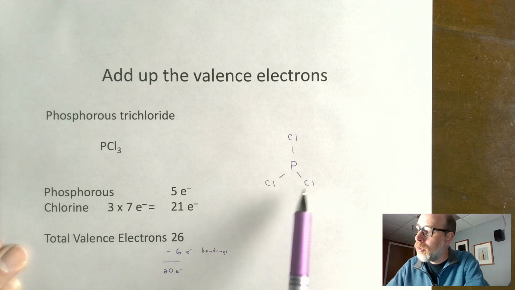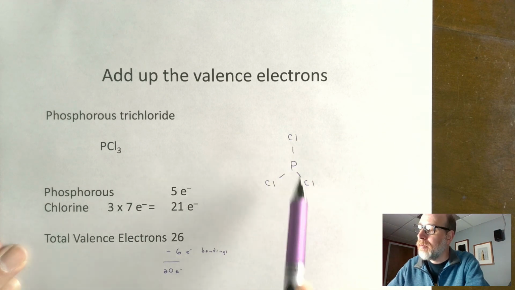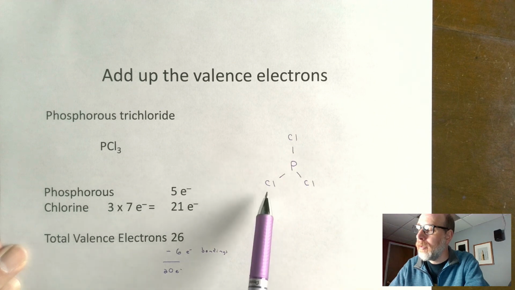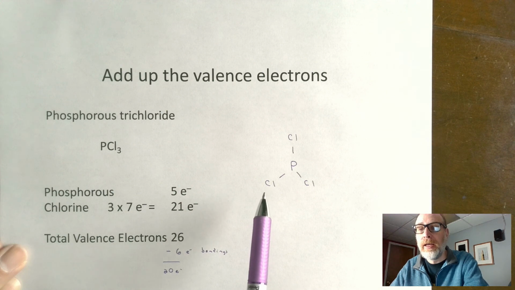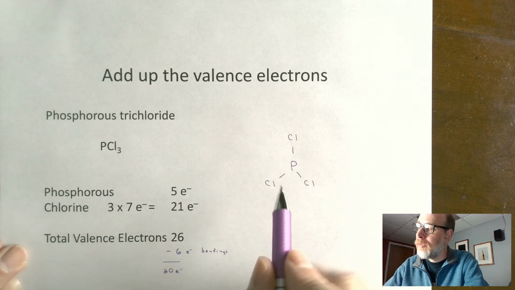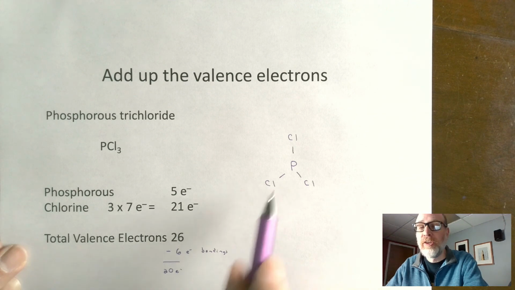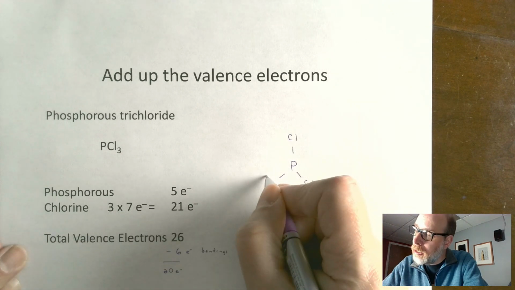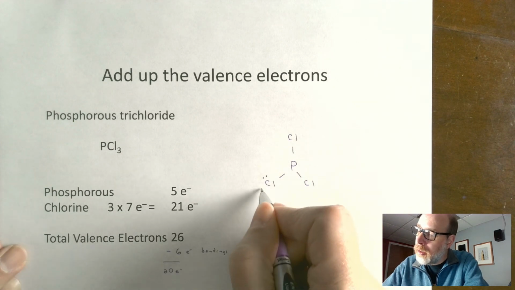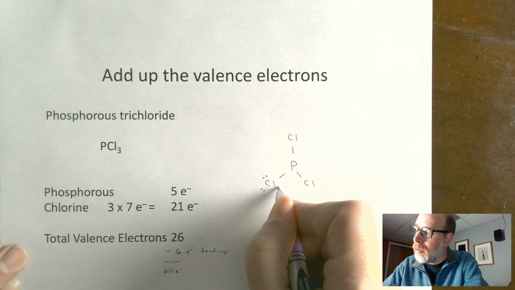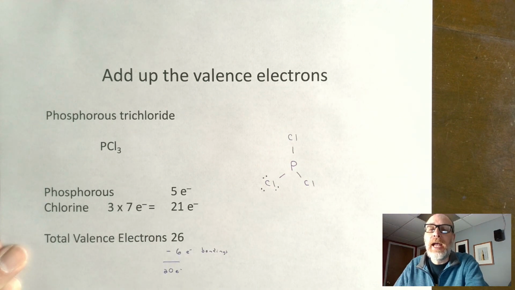Next step, we're going to look at the terminal atoms, pick a terminal atom, and make sure that it has an octet. We're going to do that by adding lone pairs of electrons to it. So this chlorine would like to have 8 valence electrons around it. It would like to have its octet. It only has 2 from the bond, so it needs 4, 6, 8. Notice how I added those in pairs. We don't add single electrons, we add them in pairs.